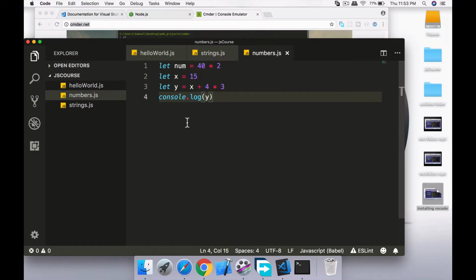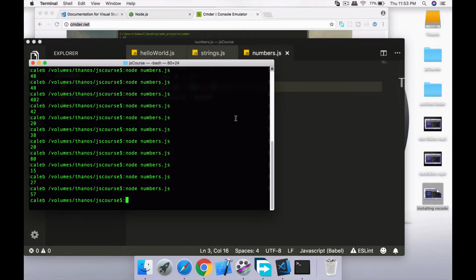But I think what we had wanted to do is this. We have 15 plus 4. We want to add that before we multiply. Now in programming, there is what is called operator precedence. So in order for this to work as you planned, you have to put this in parentheses, brackets. Because brackets have higher precedence than multiplication, this is going to work first. So 15 plus 4. Let's run this and see what we get. You can see we've gotten 57 as we had wanted.